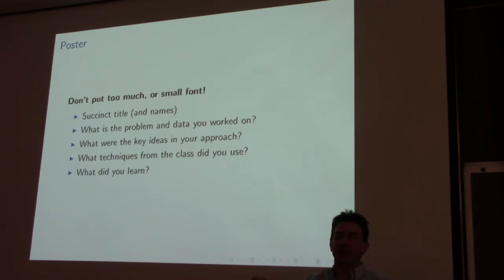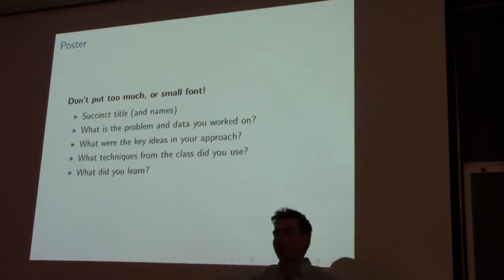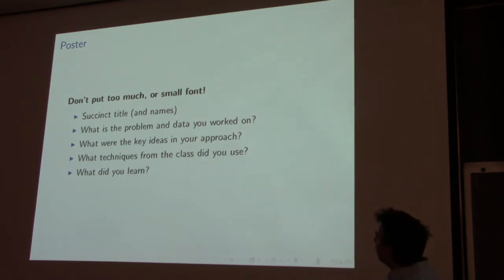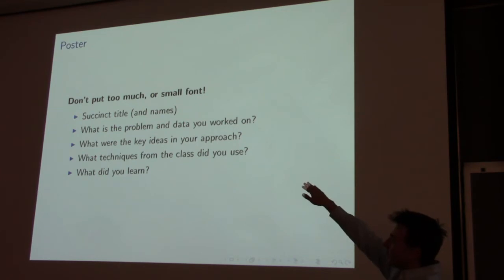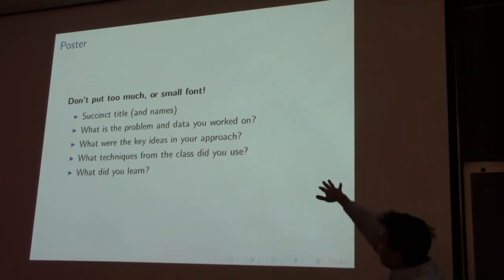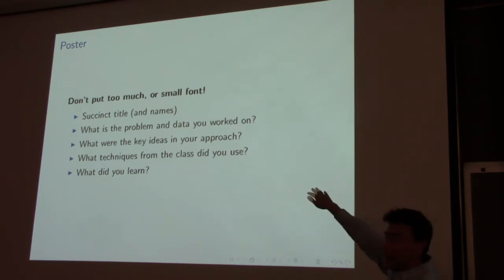I'd rather you guys use your imagination, right? Cool posters in the past have brought in visual or audio aids, right? So they've gone beyond just putting stuff on the poster up there. All right, so now some more specific details. You can see a succinct title and names, the same as your final report. Again, what is the problem and data you worked on? This should be the first thing that comes across. What were the key ideas, right? Again, I want to bring out these key ideas so people are engaged and interested.